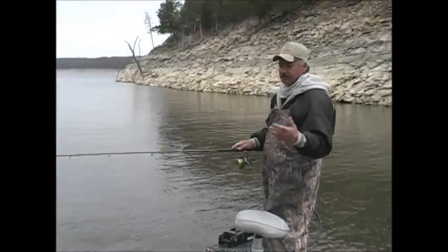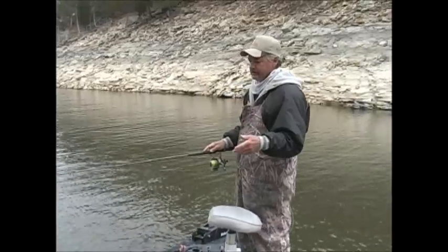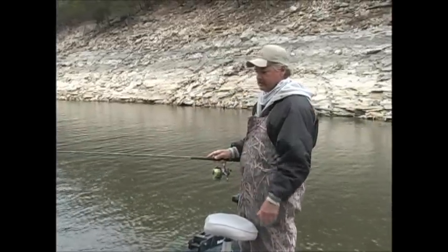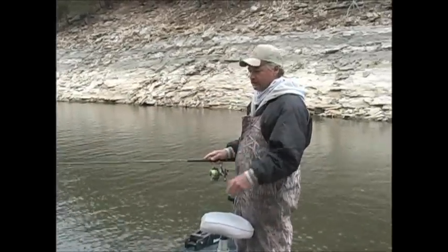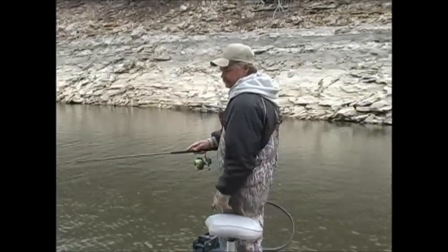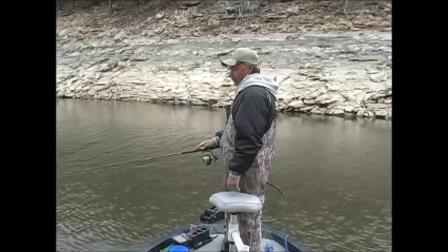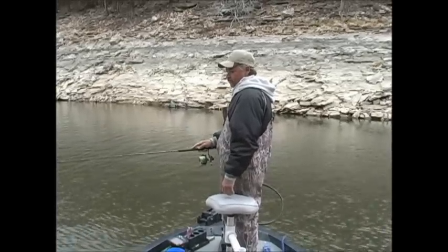Fishing this jig and just this bare jig and a minnow combination is very affordable fishing. Crappie fishing isn't too hard on the average angler. These jigs run about 5 to 10 cents a piece with your minnow. So if you do get it caught up, you break it off. It's affordable fishing.